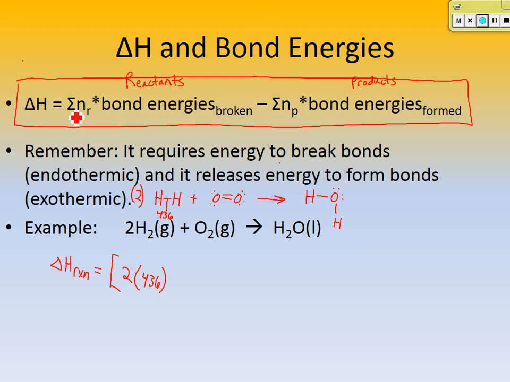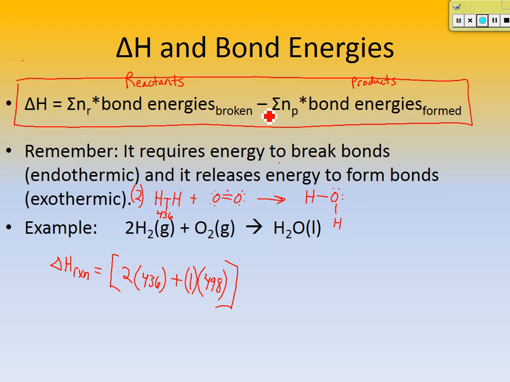The sigma sign is telling us to take the sum of all of these bonds that are broken. Well, this bond right here is going to be broken, an oxygen-oxygen double bond. How many of those do I have? Just 1. So I'm going to put a 1 in right there. How much enthalpy is contained in that bond? How much energy? 498. What that means, guys, is it takes 498 kilojoules of energy to break that bond. Is that all of the bonds that I need to break? It is. So I'm going to close that off with brackets.